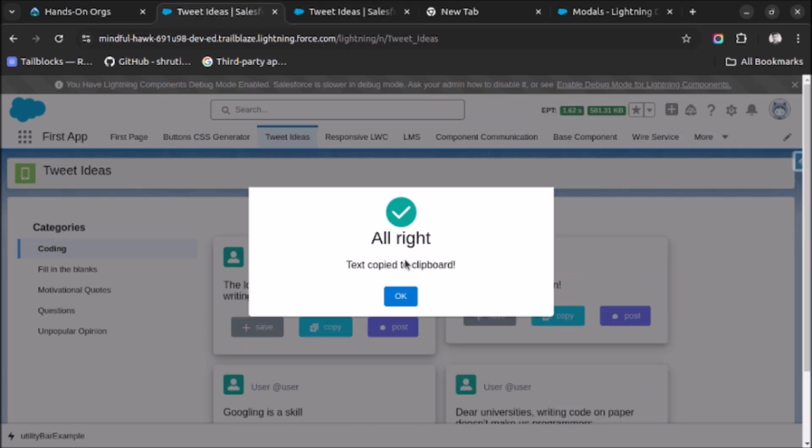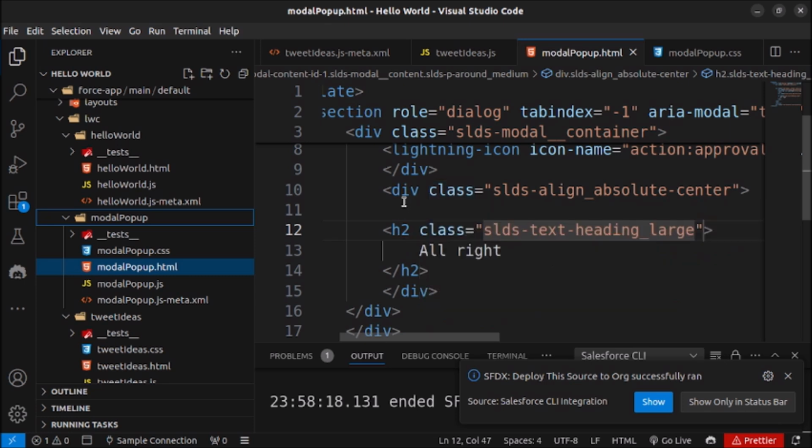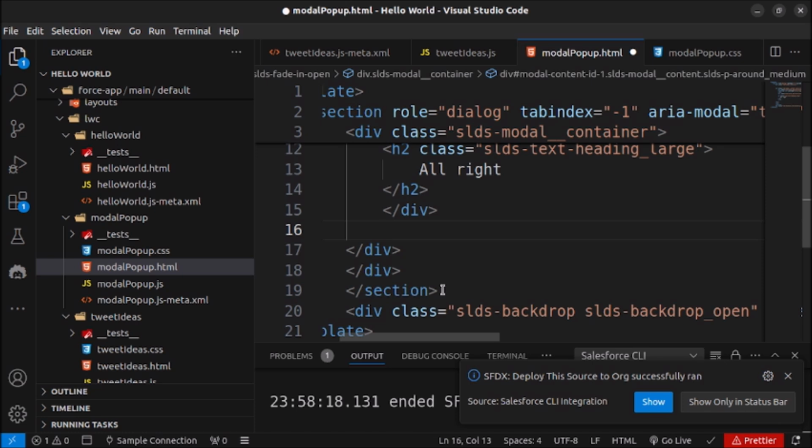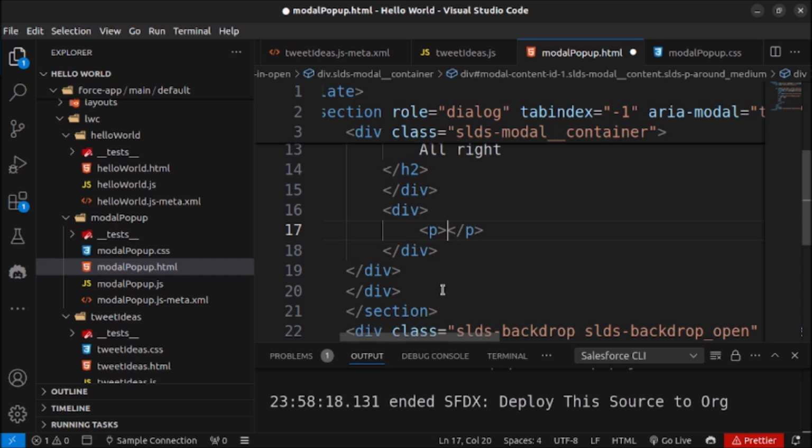Now next we want to show this content text copied to clipboard. So let me copy this, and again I will go back to my Visual Studio Code, and after this closing div tag we will create one more div tag, because again we need to show it in the center. So I will create this div tag, and it will be a paragraph tag, and we will paste the content of it.